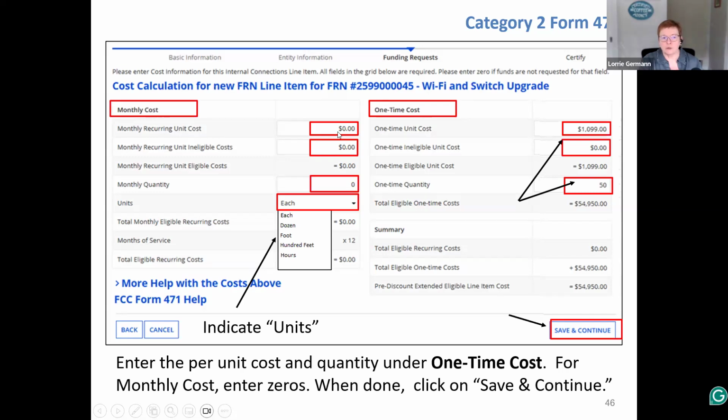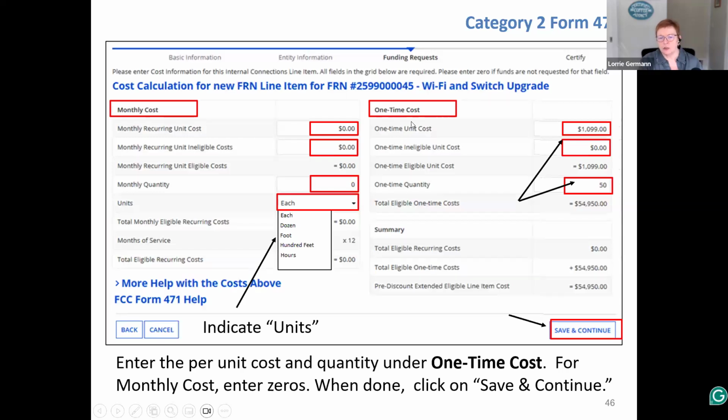So I'm going to put zeros there for the monthly recurring cost and eligibles and monthly quantity. But here we have to indicate for the price of the APs, how is it priced? Typically the option would be each, because they've quoted us, in this case, say $1,099 per access point. So I've selected each.